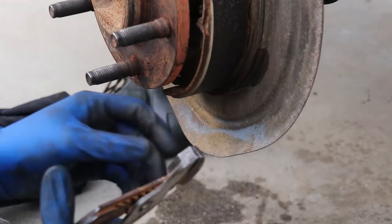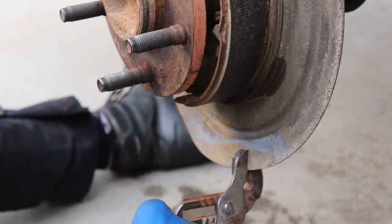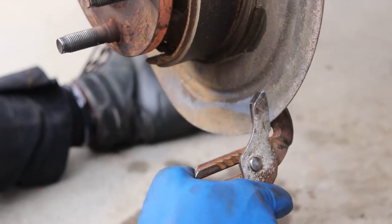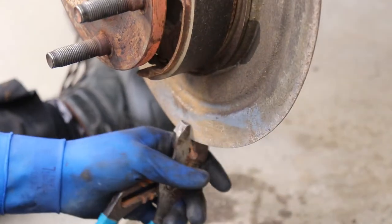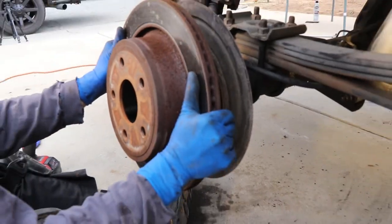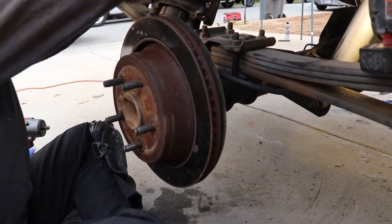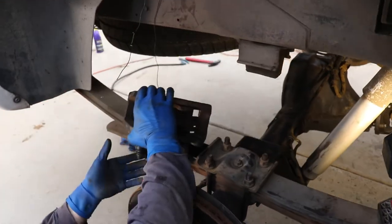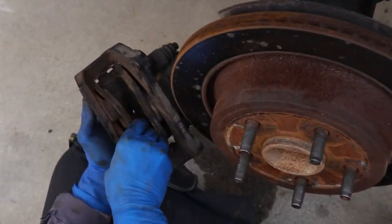Because we're transporting it, the backing plate's gonna get bent a little bit from the weight. So just get some flat jawed pliers. You can use these channel locks, or if you have a crescent wrench also works. So you just want to bend it back so it's straight and you got clearance for the rotor that we're going to put on next. Looks good. Slide your rotor back on and then we can jump up, unhook your caliper that you had wired up. Spread your pads back out. Sometimes they like to close up on you.